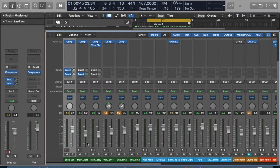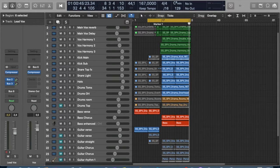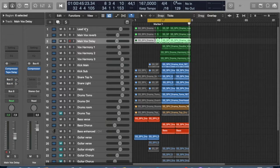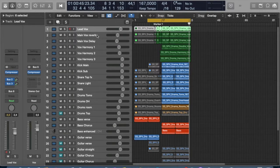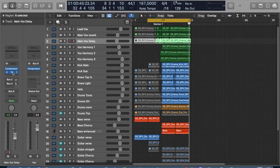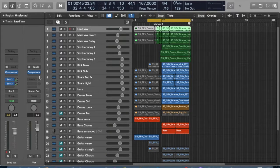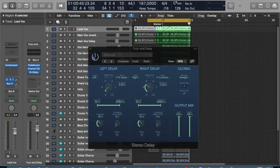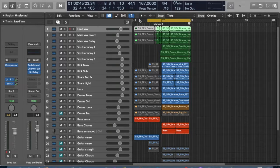So on the main vocal part, what I did was I duplicated the track so that I have three identical tracks. I have my lead vocals, the original, and then the duplicates. On one, I added in a reverb. On the other one, I added in a bit of a tape delay just to thicken up that vocal. And on the main vocal part itself, I actually added in a little bit of a fuzz and a little bit of delay just to give it a little bit of a unique signature sound. So let's have a listen to those vocal parts.